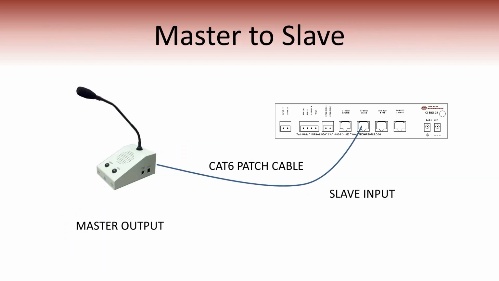The connectivity is, again, very simple. You take the operator desk console, which is always a master out. We assume that the operator is never a slave. They are always the master. They're the controlling body. They connect to the next device, which in this case is a CI MSI. So a master output goes into a slave input, and that's all your technician has to know. He's done. He connects his microphone, he connects his speaker, he can adjust levels on the front of the unit, but there's nothing else he has to do.